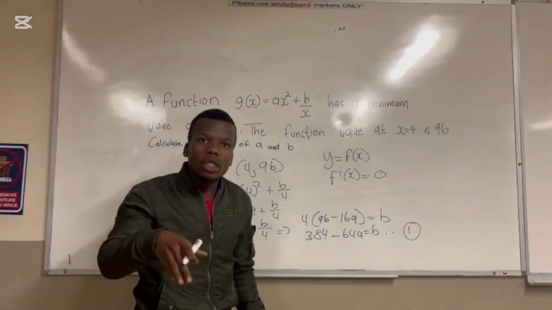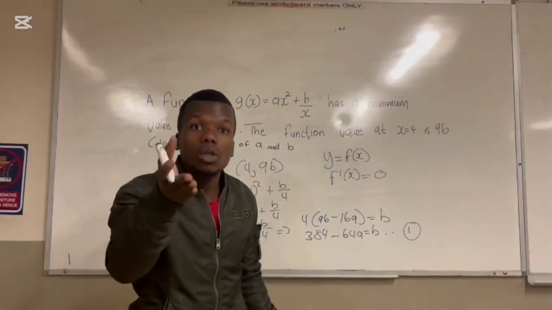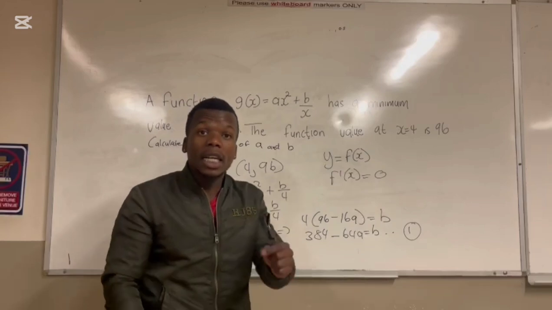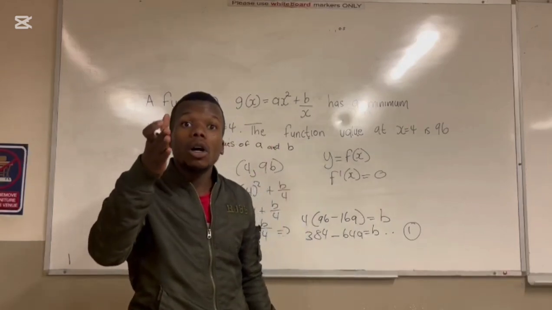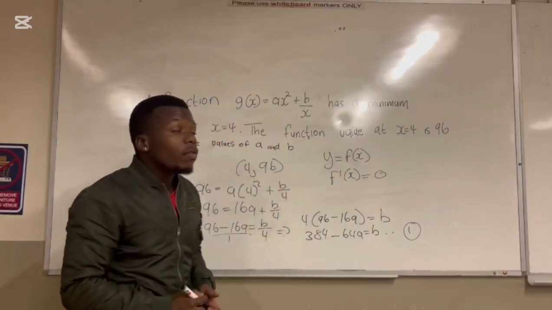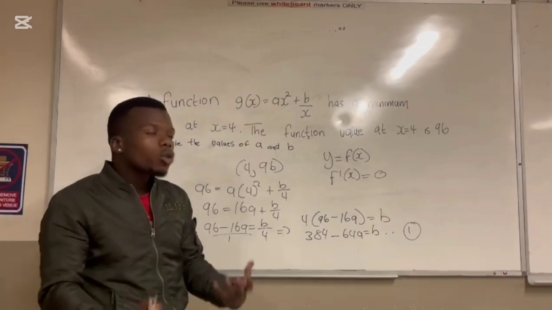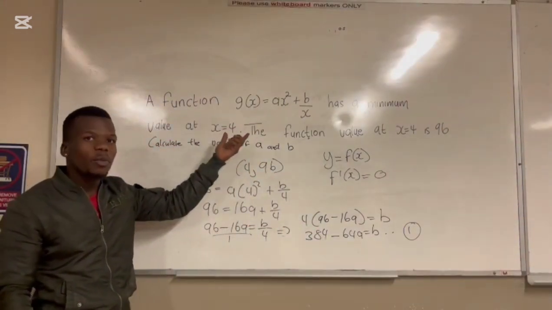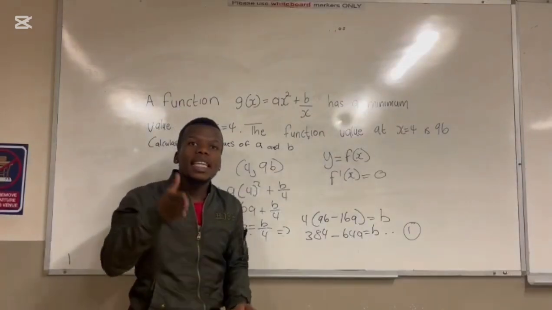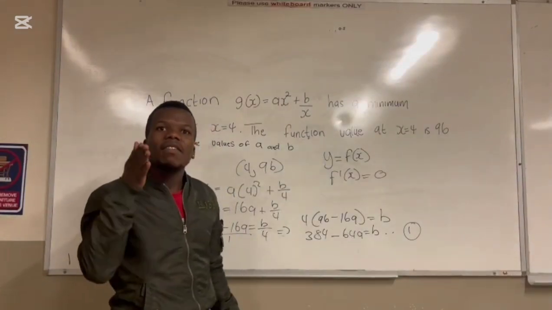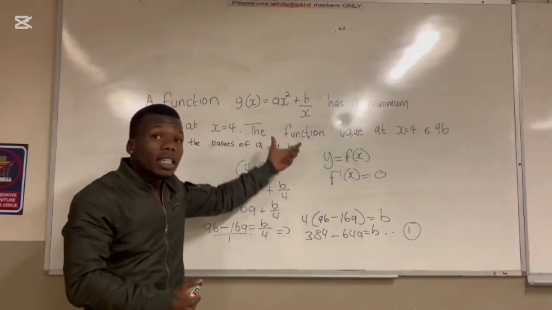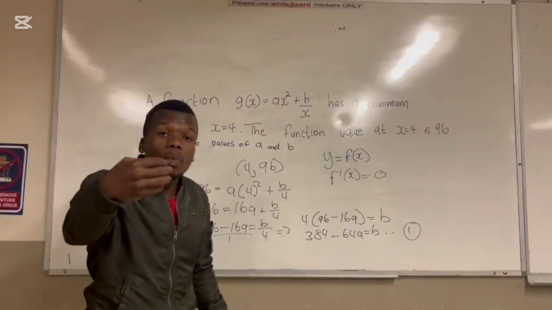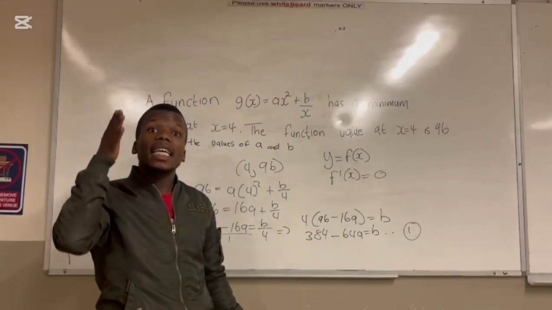Equals to 0, because I'm equating my first derivative to 0 to solve for those x values that will give me the minimum or the maximum. It means even here, my friend, for them to get x equals 4. Remember, at x equals 4, we have a minimum value, meaning they did a first derivative on this function, equated it to 0, and solved for x. The x that they got is what?